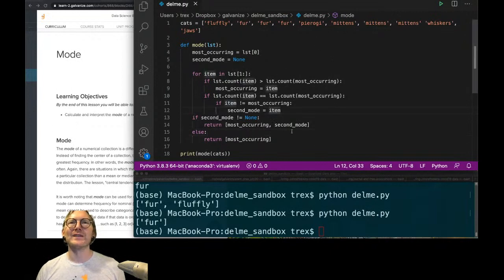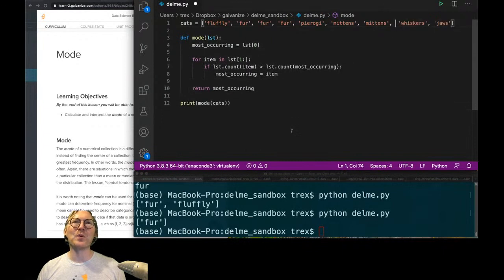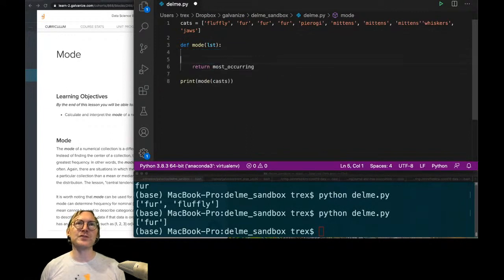Anyway, let's just back this up to a single mode. There's a much better way to get something multimodal, and that's through arranging these from the most occurring to the least occurring. In fact, why don't we just do that? So let me do mittens, mittens, and mittens, and instead of this approach, let's do a completely different approach. Let's just make a dictionary.